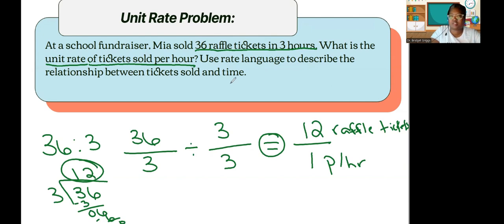It's always important to make sure we can work it backwards and get to the same answer where we started, that gives us really, really confident answers, and we know that we have found our correct choice. So in this case, we now know that they were able to sell 12 raffle tickets per hour.